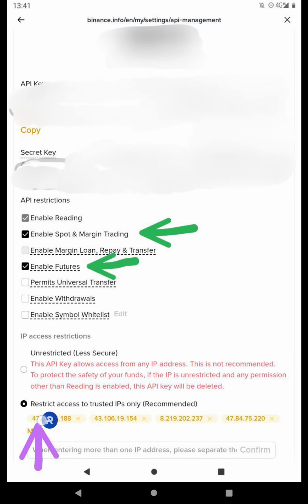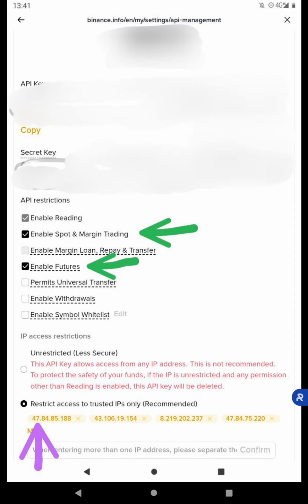So once I've copied it, you click on confirm and it will confirm. After doing the IP group binding, you've pasted it, you confirm, then you will be able to have access to now checkmark enable spot and margin trading. You get me? Then if you are trading futures, we are trading futures also on ROYALQ, so you enable futures trading. Okay, so these are the 2 things you concentrate on: enable spot and margin trading, enable futures, right?